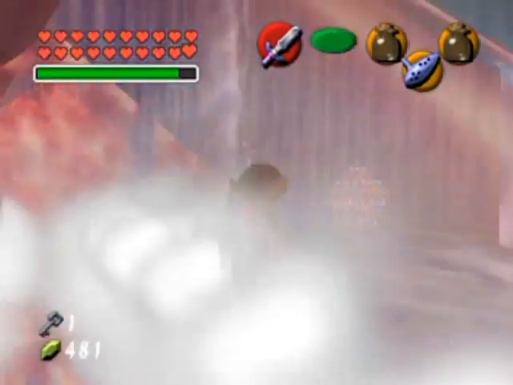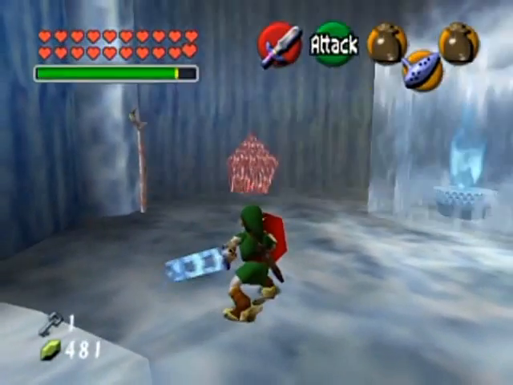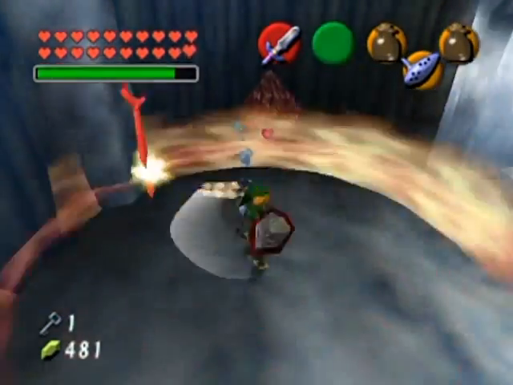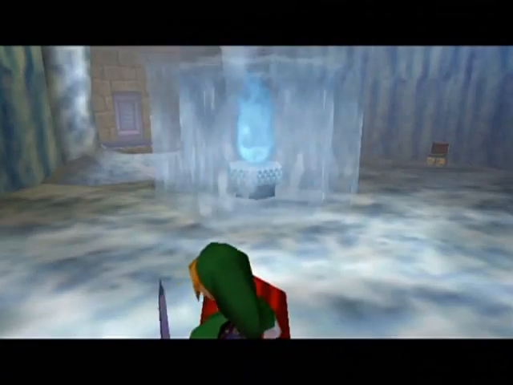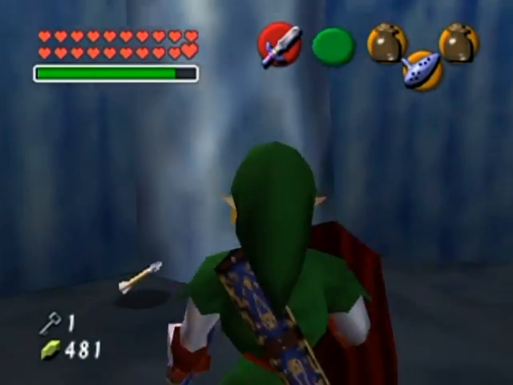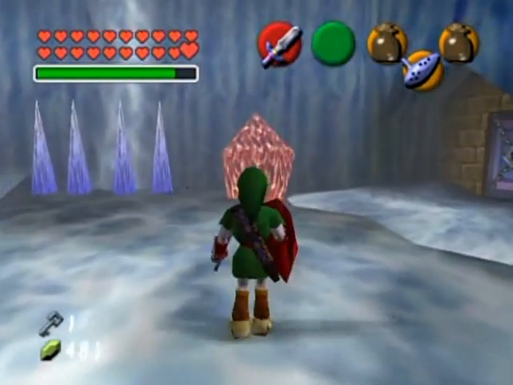And melt that. Now just do that one more time. You want to get two more blue fire in your bottles. Oh wait, there is a switch where that hand is, isn't there? Isn't there? Right? No, there wasn't. I just wanted to check that for the fun of it.